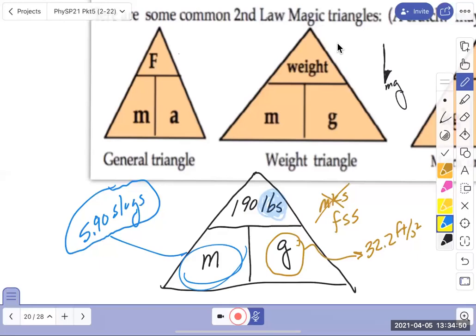I thought slug was an ancient term, probably used back in the 1500s or something. And then Brittany looked it up third hour. She said, no, man, we started using slugs like 1905. So think about it. Newton comes up with F equals ma, or F equals delta P over T, but he didn't use Newtons for force, and he didn't use pounds, I guess. Kilograms wasn't invented until the French Revolution, which is the 1790s. Slugs, according to the article Brittany read, wasn't invented until 1905. What the heck did they use for mass in the 1800s? I really don't know.